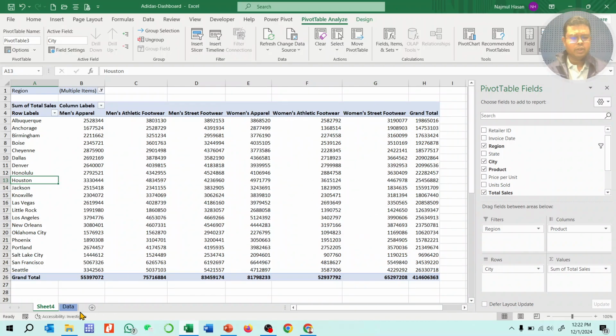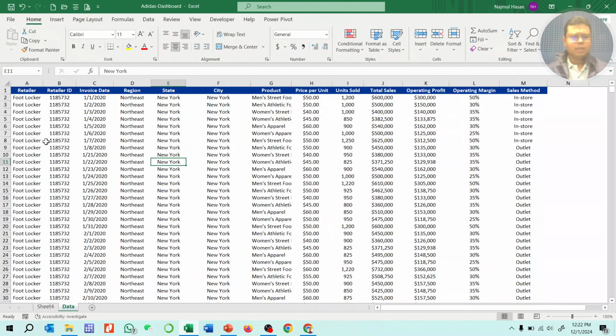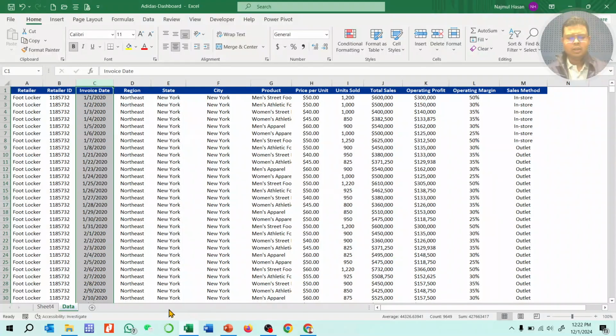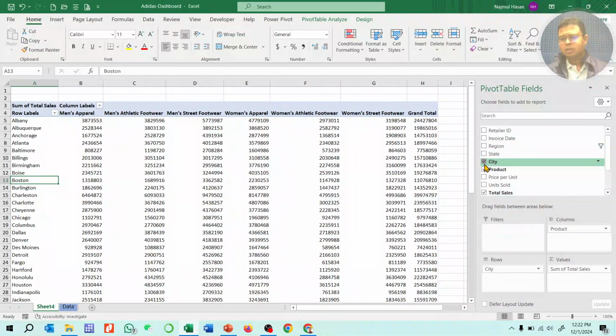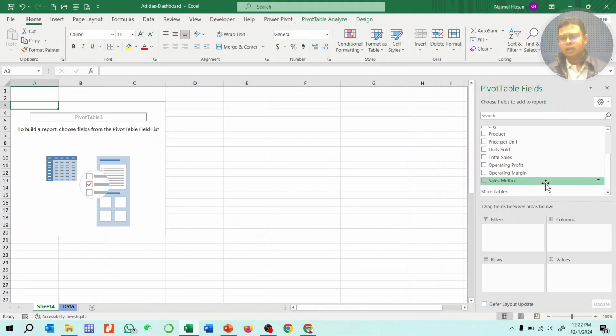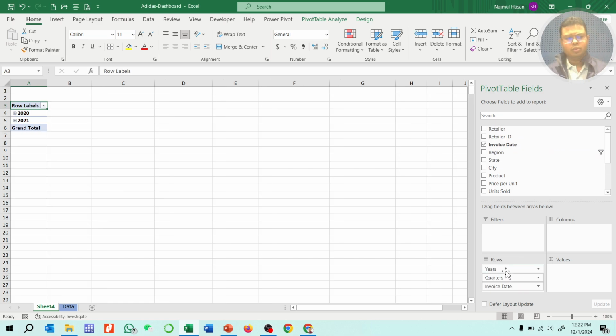On the other hand, for example, there are some other data. There is no time series data, if I'm not wrong, right? Okay, so yes, invoice date, there is time series data. So we can investigate the trend. How can we investigate the trend? For example, I'm just deleting everything, trend of sale. If I click here, I put the invoice date in the row, and the total sale in the column.